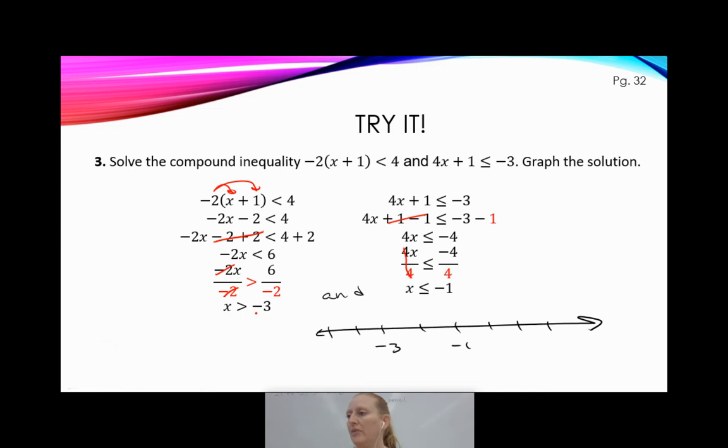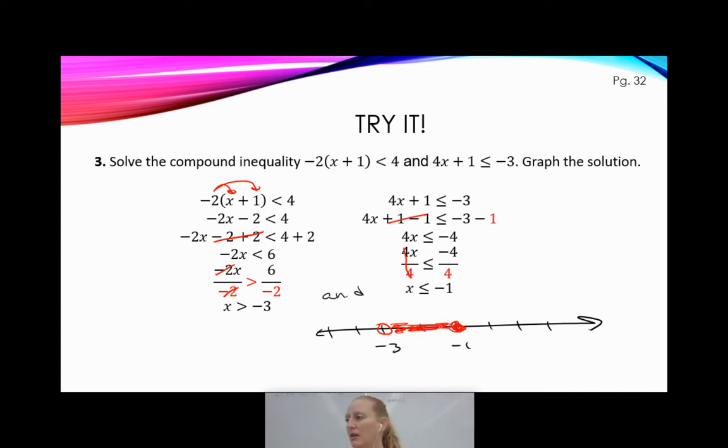All right. X is greater than -3, so that means an open circle. If x is the bigger guy, I've got to color off to the right. I'll finish coloring in a minute. X is less than or equal to -1, so closed circle at -1. And x is smaller than that, so I need to color off to the left.